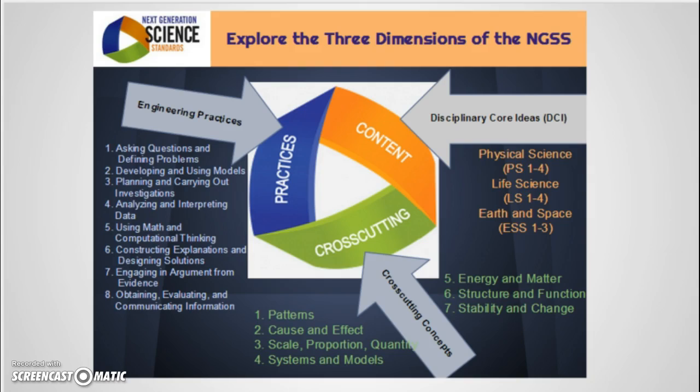The practices is how are they learning this and how are they going to apply this knowledge. So those are very similar to the math practices and the ELA practices. A lot of them overlap actually. So I have some information on that if you want for further information for you. And then finally, the cross-cutting concepts, those are like the big ideas of how can they apply this knowledge to other areas in their life. So those are those big ideas of cause and effect and scale and proportion kind of ideas.